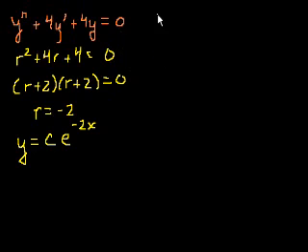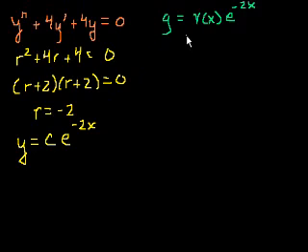And in order to be a little bit more general, let's make our guess for our second solution. I'll call this g for guess. Let's say it's some function of x, v of x, times our first solution, e to the minus 2x. I could say some function of x times c times e to the minus 2x, but the c is encapsulated. It could be part of this random function of x. So let's be as general as possible. Let's assume that this is a solution, and then substitute it back into our original differential equation and see if we can actually solve for v that makes it all work.